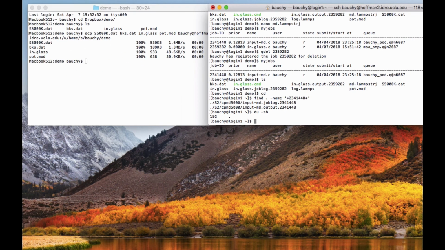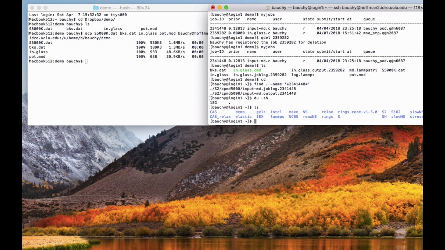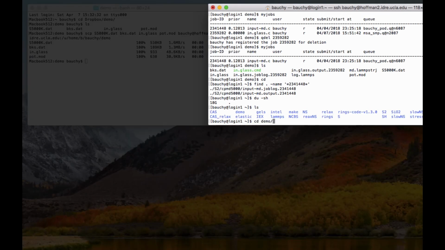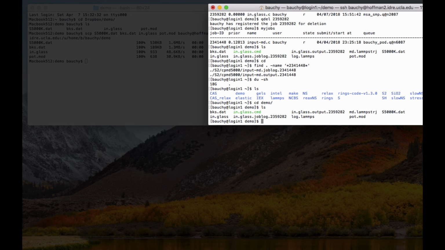One way to take some files from Hoffman and put them back on your laptop is to use again the scp command. For example, here I want to take some of the output files that have been generated. Here I stopped the simulation, so it's not complete yet, but I can still use this output file to start looking at it if I want to.